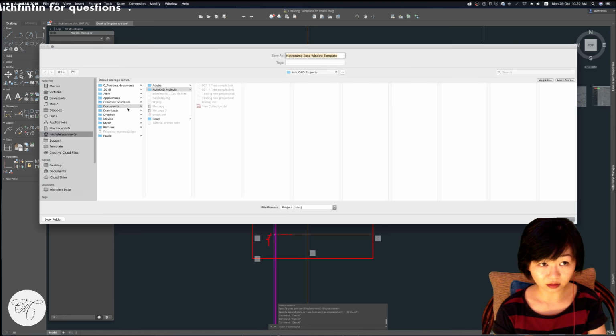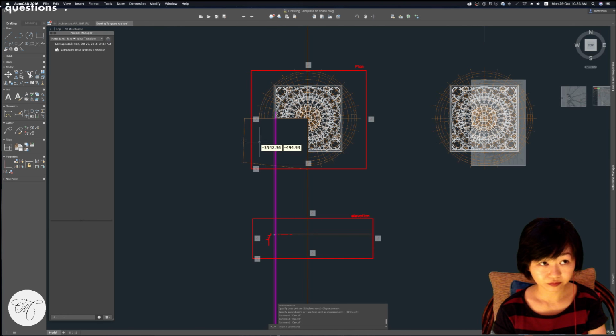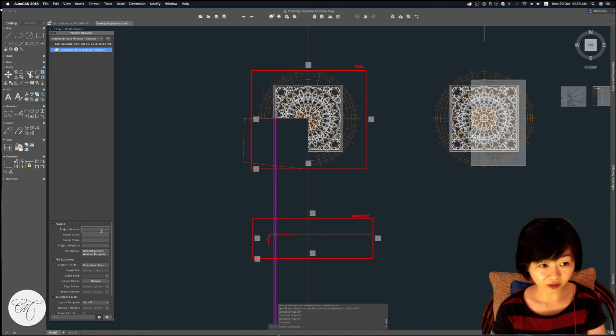At the default rose window, and then give it a project number. Usually, let's say you have a lot of projects, companies usually have their own set of standards on how to name the files based on location, countries.